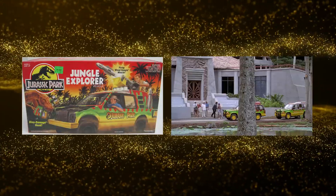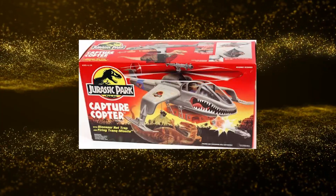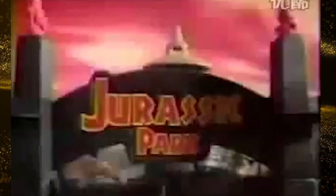Also included in the series release were some cool Jurassic Park vehicles, like the famous Jungle Explorer and the Bush Devil Tracker. There was also a capture copter that was not seen in the film. To round off the collection, Kenner made an amazing electronic command compound complete with paddock fences, the signature Jurassic Park gate, an electric talking computer, firing missile, hatchery with eggs, and dino damage panels.